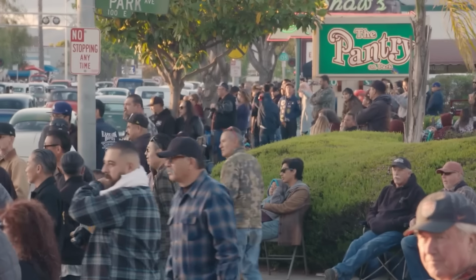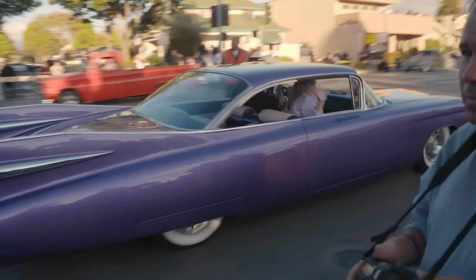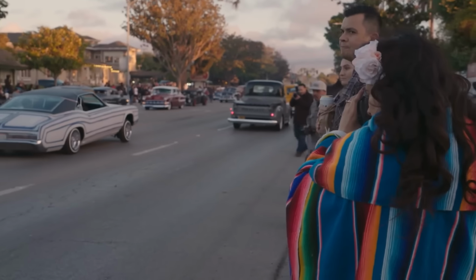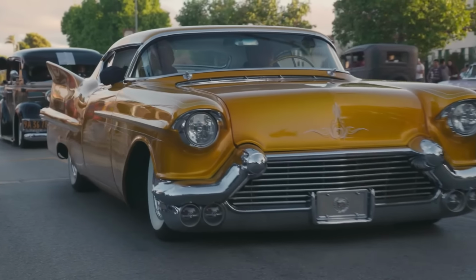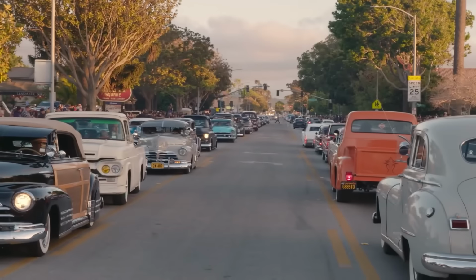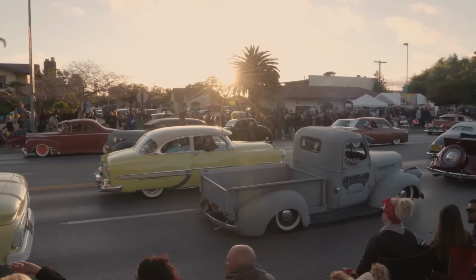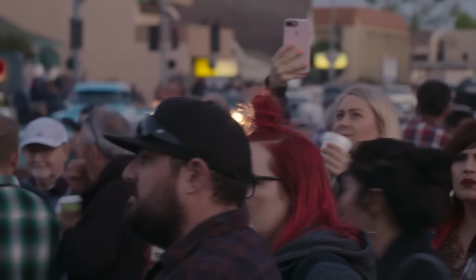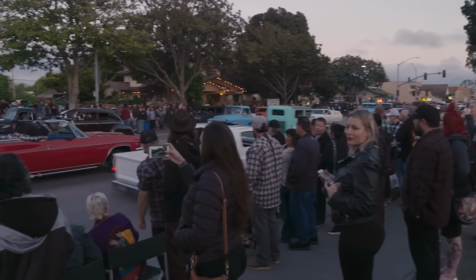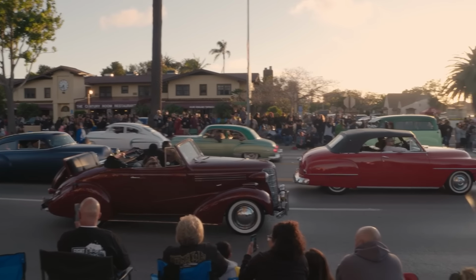If you know this car show, you know it's been around for a long, long time. The people who come here come to play, they come to party, they come to show off their stuff, and everybody is represented full force. Cruise Night is specifically set up for people to see the vehicles in motion, so it's like a parade. Everybody's lining the sidewalks, streets are closed only for the show cars. This is the craft taken to its highest level. West Coast Customs with a K.